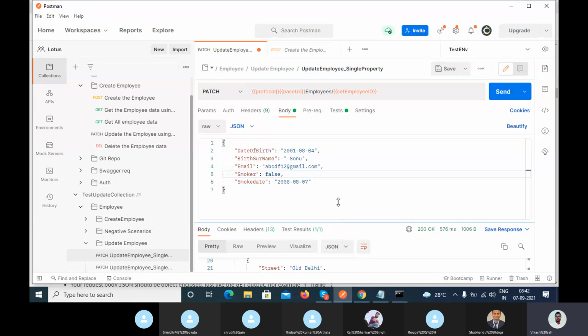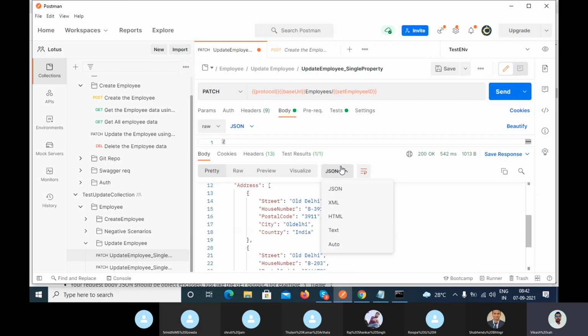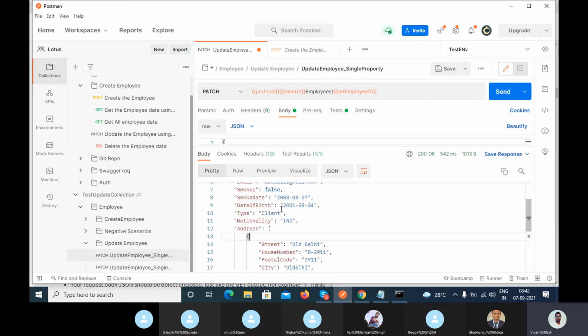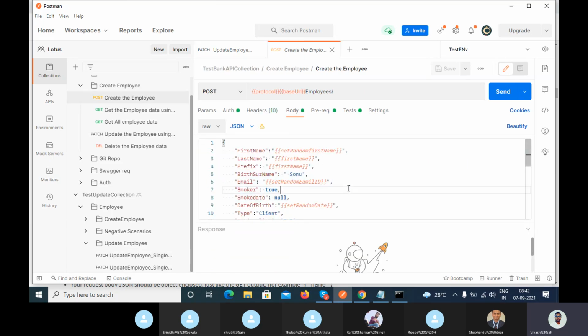Okay. Now if I call, you can see the data got updated. You can see it here, the data got updated. Whatever value I have passed here got updated, right? Now after updating the data, you have to verify as well, right?